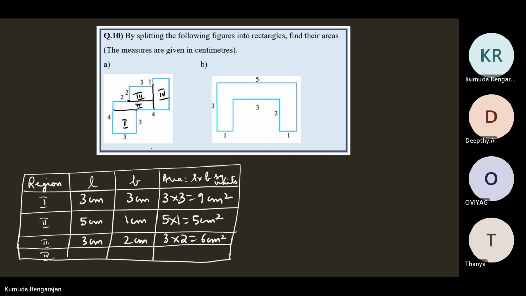Now we need to find the length and the breadth of rectangle 4. We already found this is 1. Yes, children. So how do we find this length? How much is it from here to here, children? Ma'am, 1. I think it's... for the breadth, I think it is 4 centimeter, ma'am.